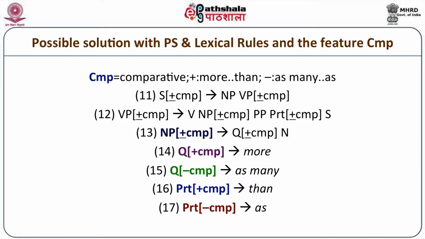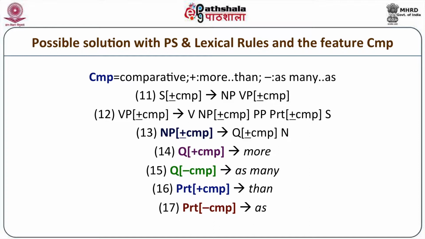If you have these 2 feature values, plus and minus comparative, you can place the feature value at the top of the tree, at the S. So you can write S plus comparative, plus CMP. That means the sentence says at the very start, I have decided that throughout my body there will be lots of plus comparative items. Alternatively, the sentence can choose the positive value on the degree dimension. Then it says S minus CMP. That's the positive value. That says I'm a sentence that has decided to spread positive items all over my body, not comparative items.